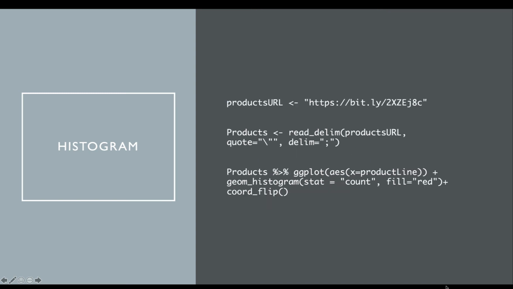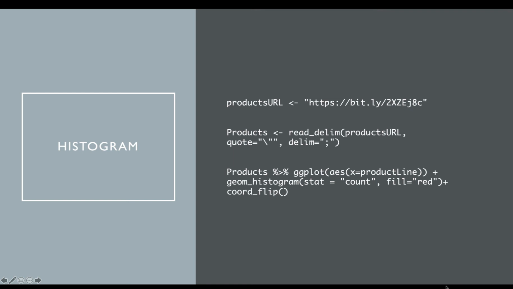Here's another example of the histogram function. In this case, we are reading products in from a URL, and we want to count the number of products in each product line. And so we take the products data frame and pipe it to the ggplot function, where our x-axis is the product line, and we are running a histogram to count the number of times specific products show up in the product line.